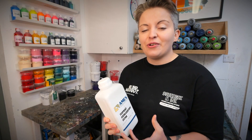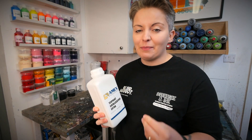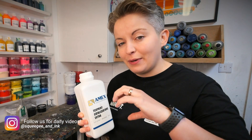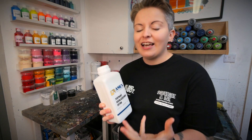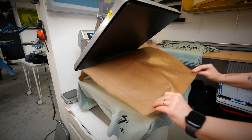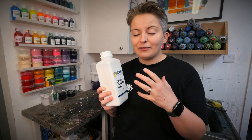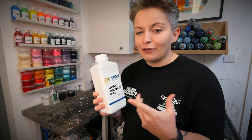Cold Cure Additive is something that you would add to water-based inks in order to help the pigment and the binder adhere to the fibers of the shirt. So it's not merely a case of just evaporating the water from the water-based ink — this actually helps the binder attach to the fibers. That's something you can also do with heat application; however, if you haven't got access to those heating elements like the conveyor belt or even the heat press, this is probably your option if you want to sell things printed with water-based ink that might go through the wash.